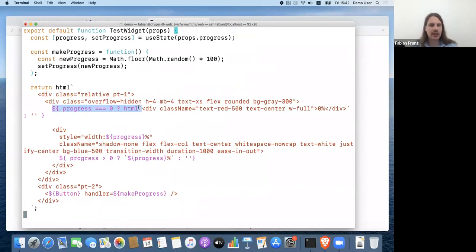And you can see here again, we have progress 0, something different, or we have our percentage here. Here we have our button component embedded. And I don't have this nice plugin for Vim that I'm using here, so this really looks just like a string to me, which is then combined with these template literals, where I can put my logic in there. But this is essentially how you write React with Tailwind, so it looks a little bit nicer, because else this progress bar would just be a number, and that might have been not as exciting.